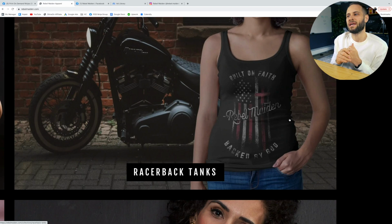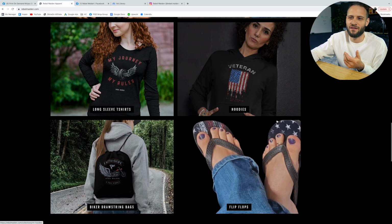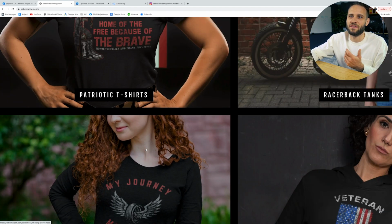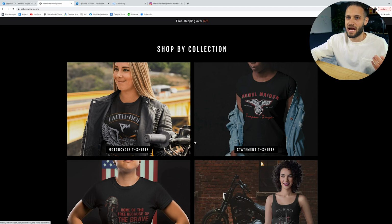What they've done is they've actually added some really cool fonts. They've given some cool effects to it as well. You can see here that this overall design has a weathered look to it, where the whole thing is sort of faded in different areas. A lot of times when people do this sort of thing and they don't do it well, it sort of looks like clip art. They just have really basic text with really simple graphics that don't have any effects on them. So overall, I think that this store, with their designs, even though they're doing this stacked quote look, has done a nice job at keeping it fresh and making them actually look good.